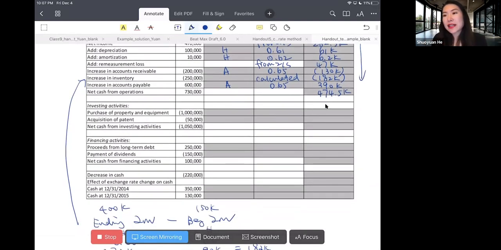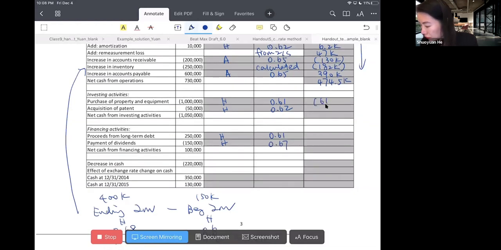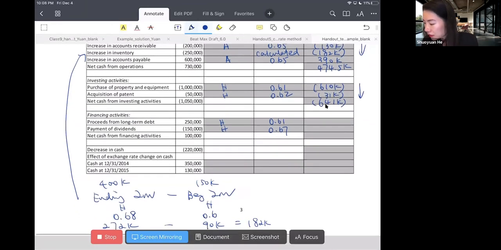Investing and financing activity are exactly the same as before. We apply the historic rate. And then if you add up those two, that will give you 641,000. This will give you 52,000.